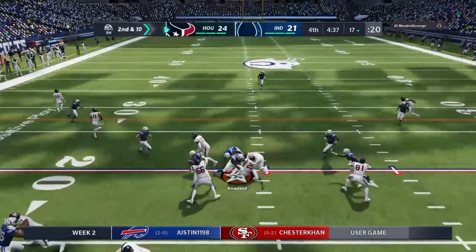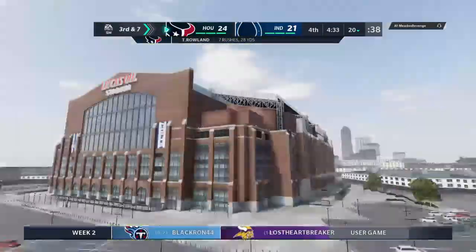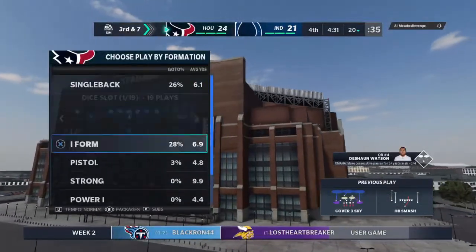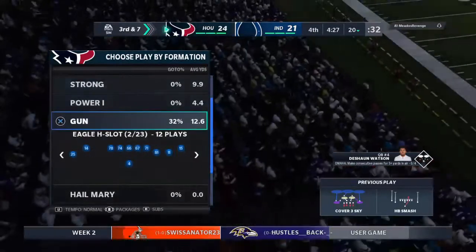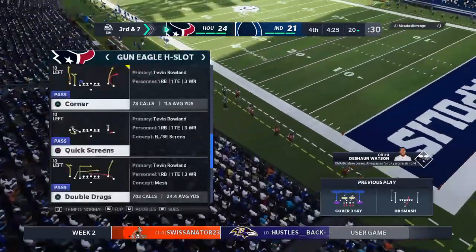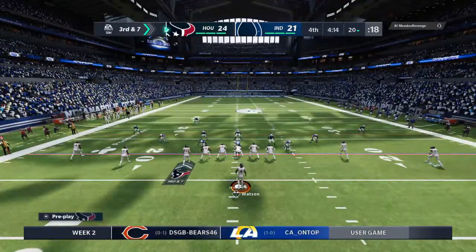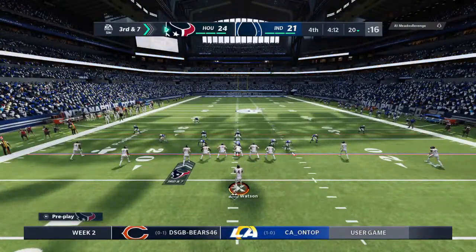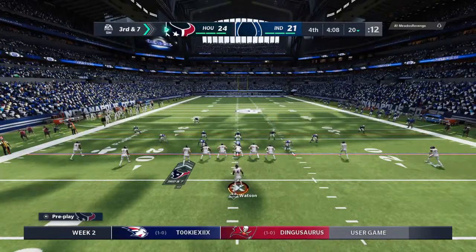And he'll give it here to his running back. And he's taken down. It's a gain of 3 from the 17 to the 20. All right, that's a decent game there, but it hasn't been his best game overall. So I wonder what the mindset is of his team. Do they want him to handle the football and try and close this game out? Or are they going to make an alternative plan and maybe go in a different direction? I think they need him, and this is his time to shine.